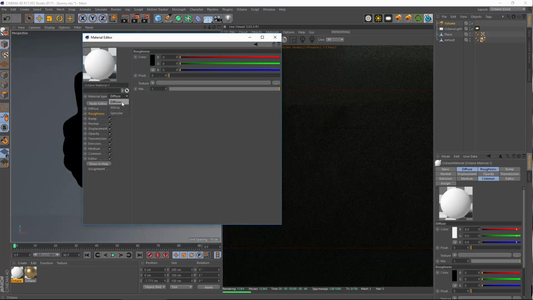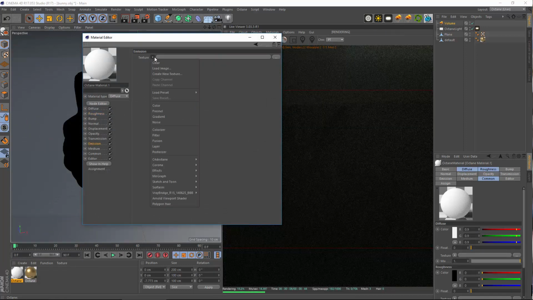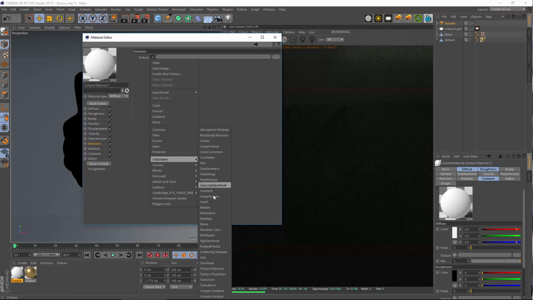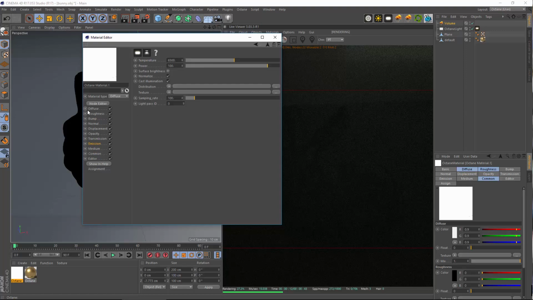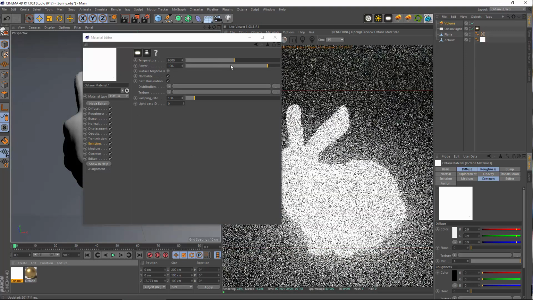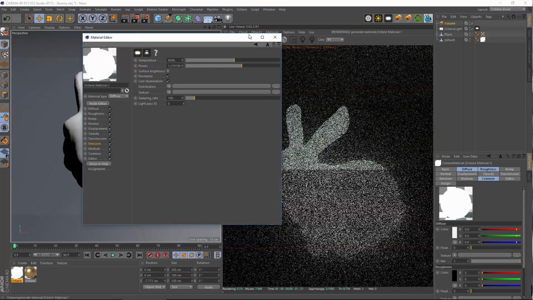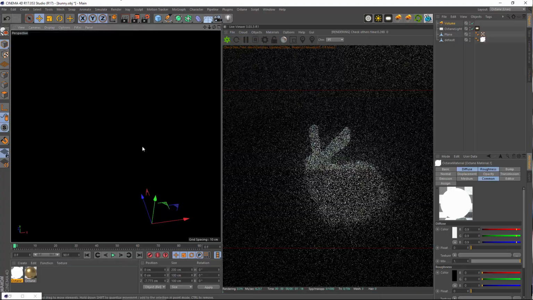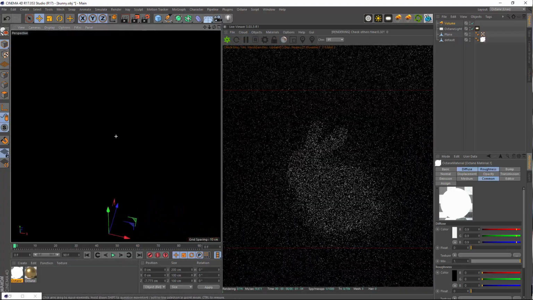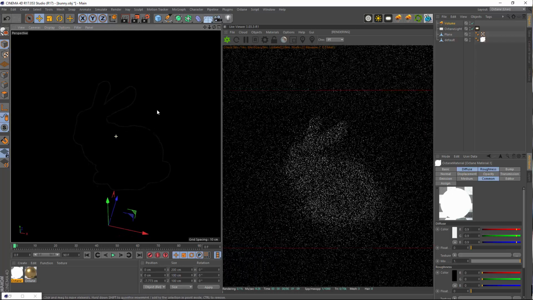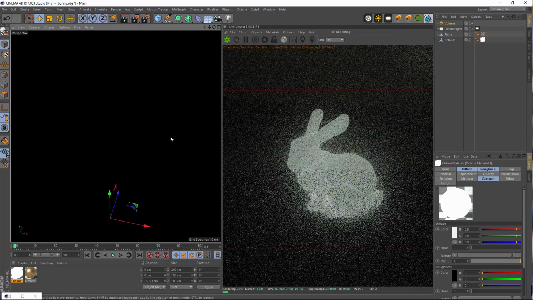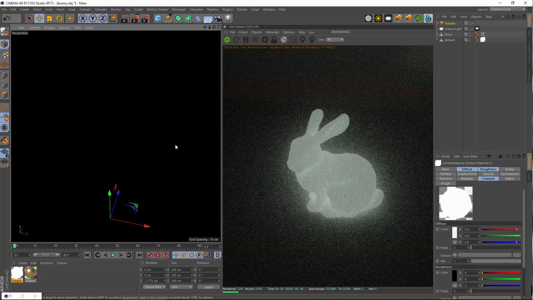I think that's funny. Let's go Octane, diffuse emission. Let's load an emission material. So let's load a light. Let's load a black body emission. And let's just simply put this on the bunny. And let's turn down the power a little bit. Yeah. Now we're already getting this Harry Potter feeling a little bit, where some of those pets are just simply appearing when he's going through the woods.